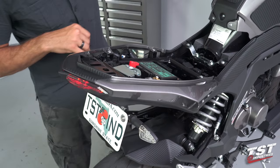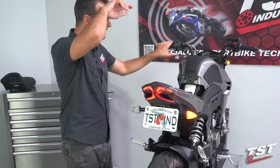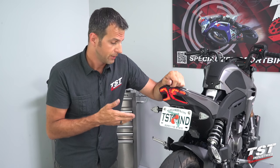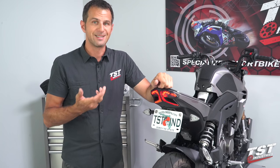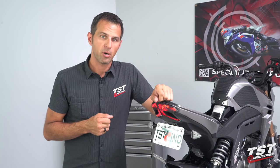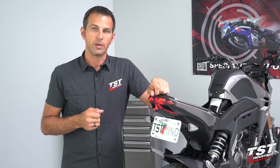I'm going to test the system one more time, making sure I am good to go. We have left, we have right. As mentioned in our other signaling videos, if your signals are flashing really fast or if they've become stuck on, that is an issue with your signaling system drawing less current than your OEM setup. Your bike is designed to either flash really fast or stop the flashing if the current draw gets low enough. A fix to that is our Gen 2 LED flasher relay — we have that part available on our website. If you are flashing correctly at the correct rate, you're good to go.